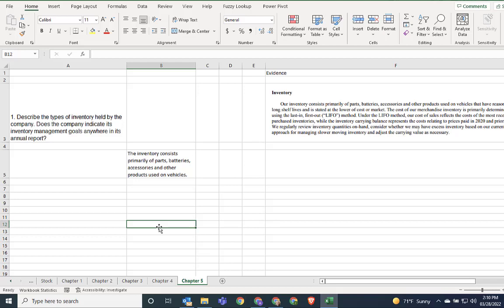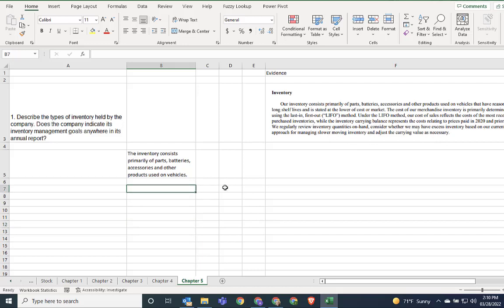All right, so now I'm looking at, does the company indicate its inventory management goals anywhere? So I'm going to continue to read this paragraph. And it says, we regularly review inventory quantities on hand, consider whether we have excess inventory based on our current approach for managing slower moving inventory and adjusting the carrying value as necessary.